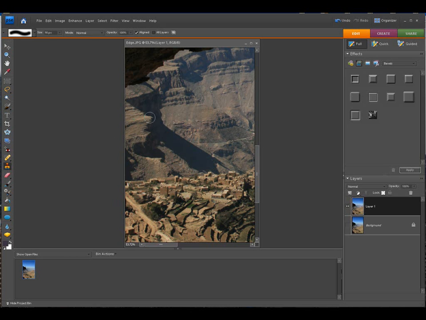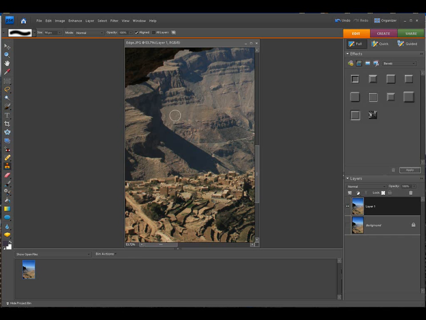The Clone Stamp tool, and what you want to do when you're doing the Clone Stamp tool is you've got to be careful because it's picking up information from wherever you're at. So what I mean by that, if you pick up this information and move it here, this cliff is going to come over here, is what's going to happen, because you're cloning it. You're making a clone. So what I decided to do was get very close in here and very close up here and then very close over here, and I tried to pull that together the best I can.